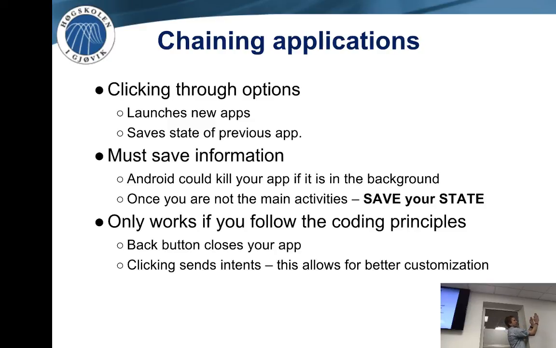From A3, don't go start A2 because you end up with a completely new fresh A2 again on the stack, right? And that's why you can clearly see it when you press the back button. If you have this mess, and you are at A3 and you go back to A2 and back to A3, it's like, whoa, something is wrong. You've started A3 too many times. You should only start A3 once. And when it calls finish, it disappears from the stack.